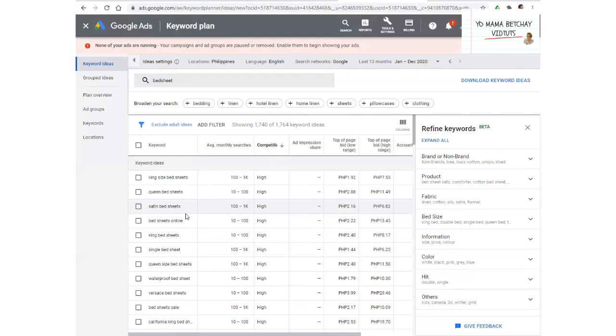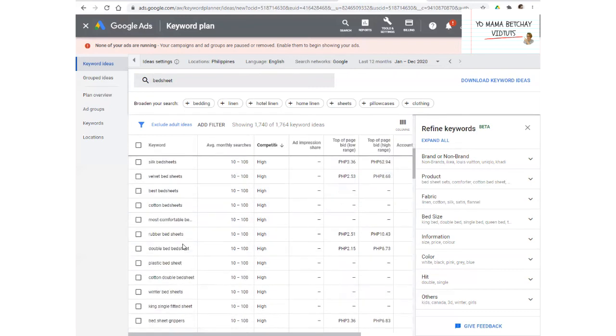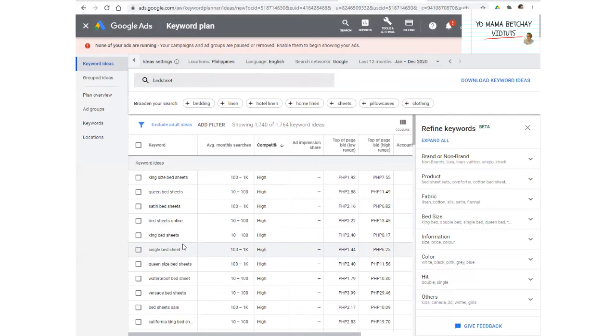Or is the niche too wide and competition is humongous na, no? Or monstrous? Or kung itong niche na to is probably no competition or no profit at all.